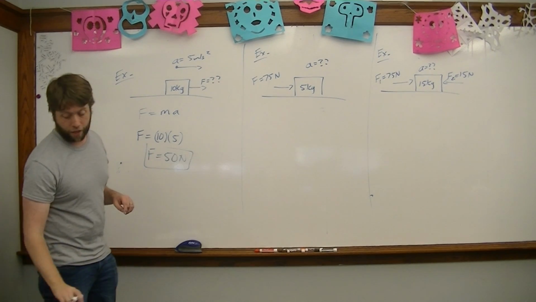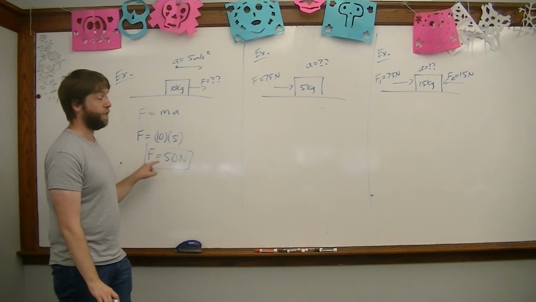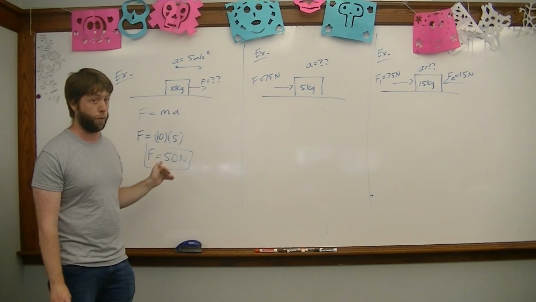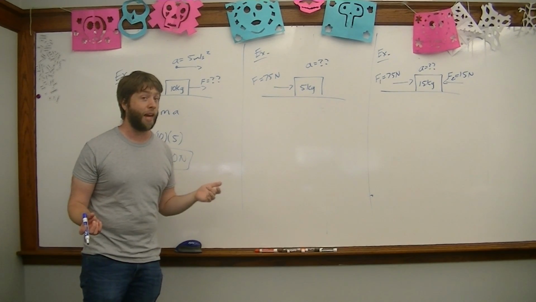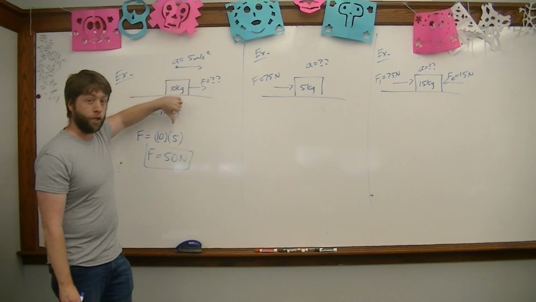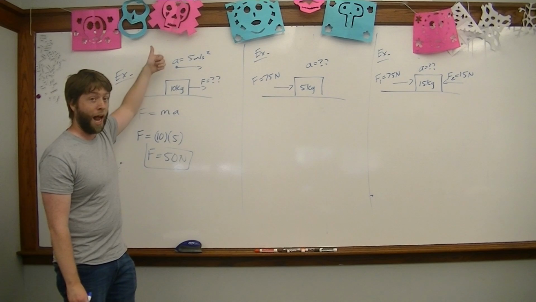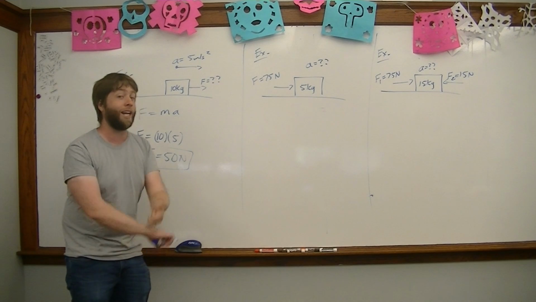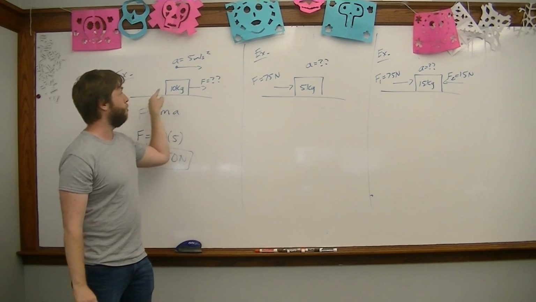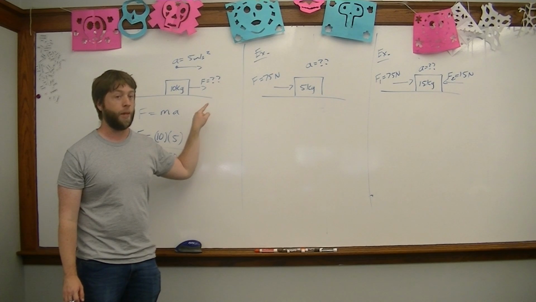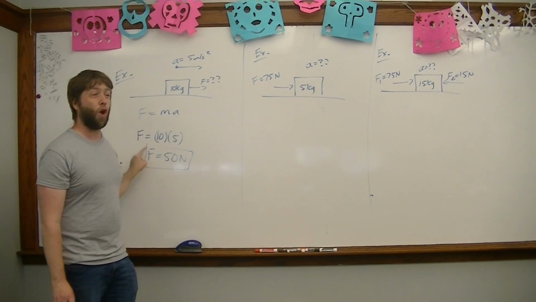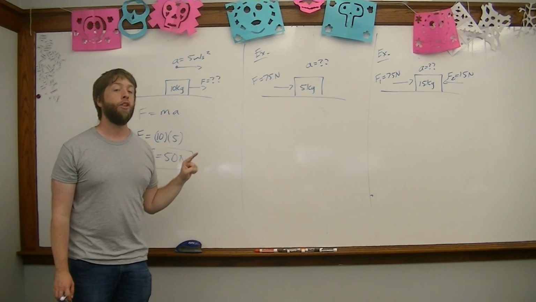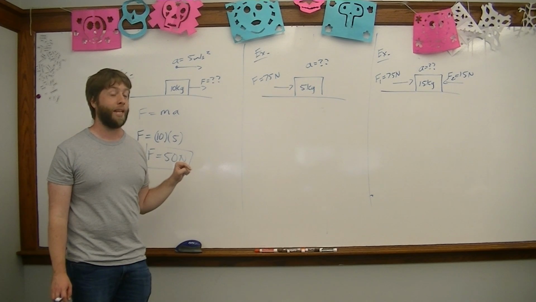So that means that the force being applied to this box is 50 newtons. Okay? You are pushing it with 50 newtons of force. That's the total force acting on it. There are still other forces acting on this block right now. There's the force of gravity trying to pull it down. There's the force from the floor acting up. However, those two forces are balanced. The block isn't falling through the floor and it's not levitating. That'd be weird. It's moving to the right with some acceleration. That's what we're focused on right now. This total force will also be referred to as a net force, N-E-T. The total force will sometimes be referred to as a net force.